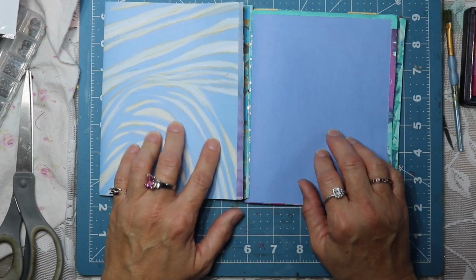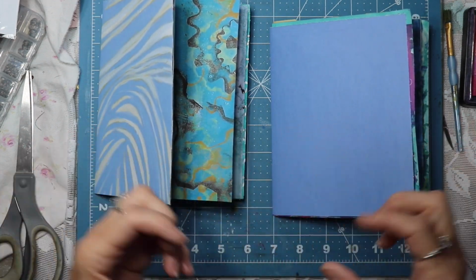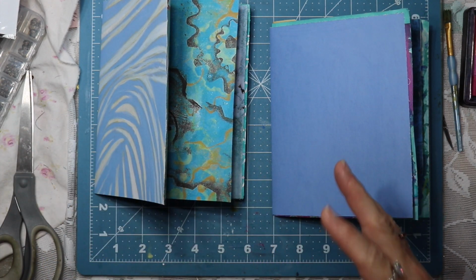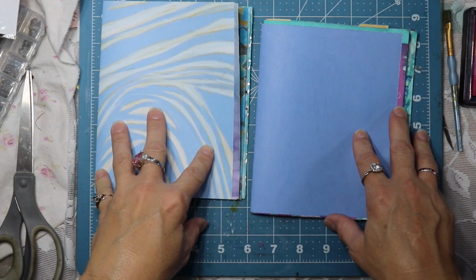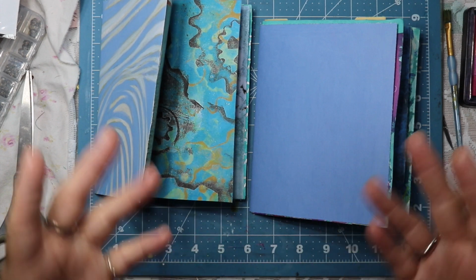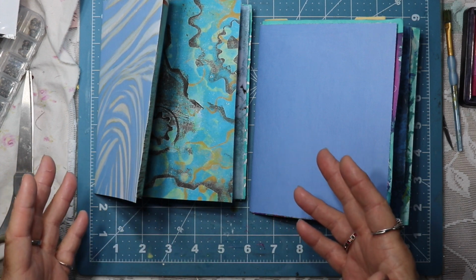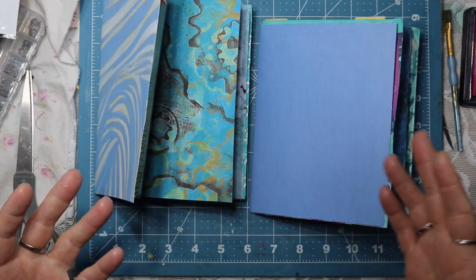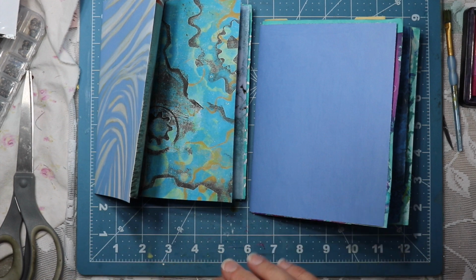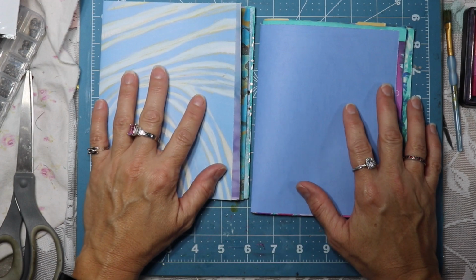The reason that I do it this way is because the journal can sort of morph, right, and take on a life of its own. And I like my cover to reflect what's going on the inside. As I'm creating, I don't like to feel pigeonholed into having to stay with the feeling of whatever I was feeling in that moment when I created that cover. It might have changed in a few days. So I like to do the inside because that's the majority of the book, and then I do the cover at the end, usually. Now that's usually, not all the time.